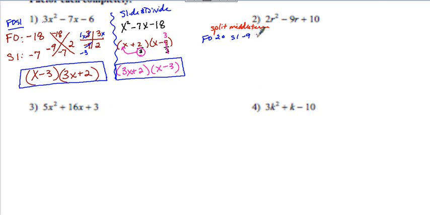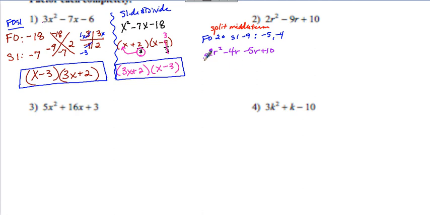And when we think of what those things are, what we come up with is a -5 and a -4. So after thinking about things that multiply to 20 and add to -9, when we come up with a -5 and a -4, we now split this -9r into those two things. So we rewrite it as 2r squared minus 4r minus 5r plus 10. So we just split this middle term, right?